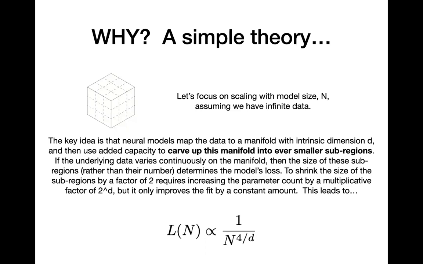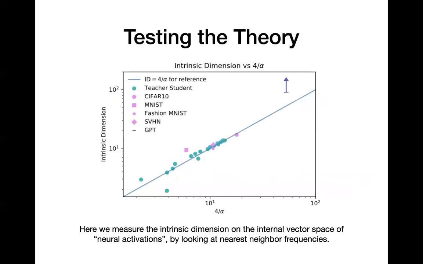So we did some experiments on very simple data sets, a lot of them teacher-student type experiments where we had explicit control over the dimension. We did some other experiments where we tried to measure the dimension of the data manifold in some way. And we seem to find that this worked, at least for these simple data sets and simple experiments. So that is a theory. I think there's a lot more to do to validate and understand this theory, but that is a theory for why you would get scaling laws with model size.